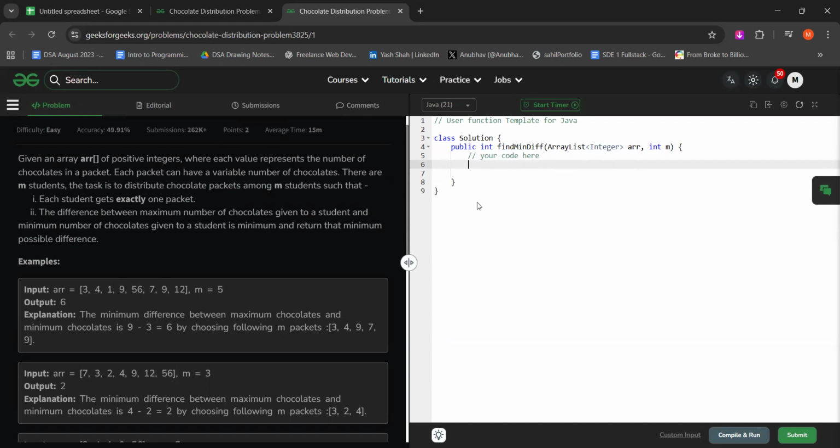So the first thing that comes to my mind is that we should convert this array list to an array, right? Because operations will be quite easier to perform on an array. So let's declare an integer array packet equals to arr.toArray.